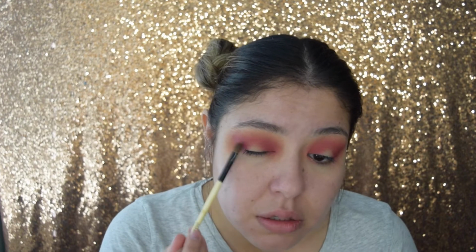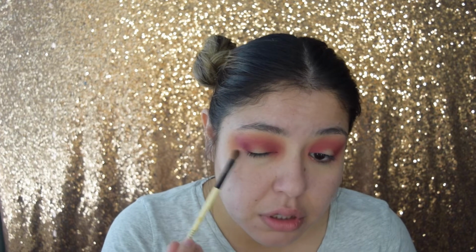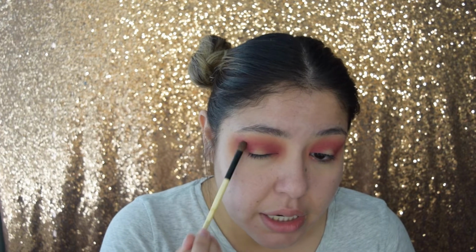And with that, we're going to be adding that to the outside of the eye, and we're going to deepen up this whole look with that color. Does that make sense? Now with this, you just want it to stay on the outside.